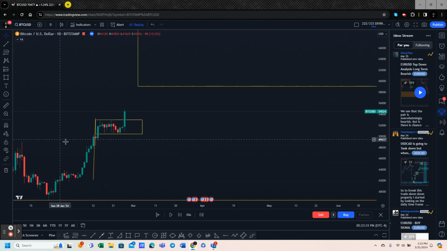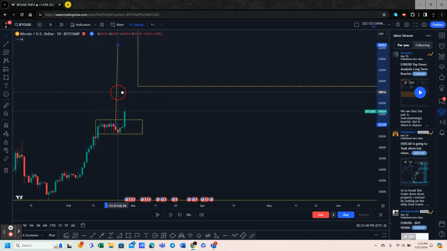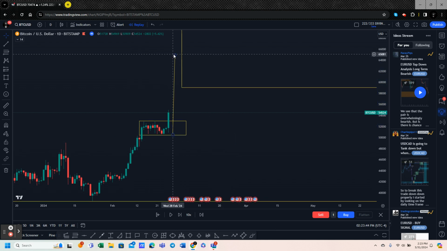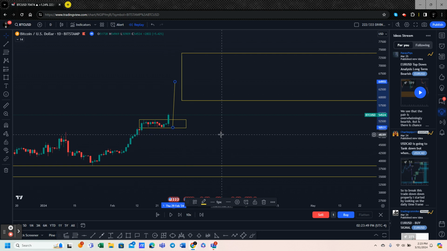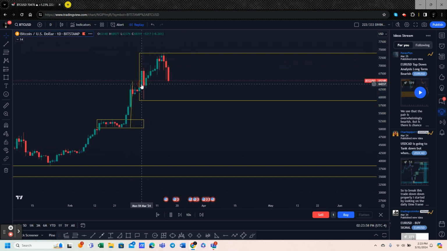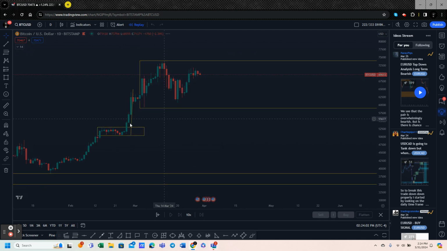All right. We're going to take this whole zone right here, from this point all the way up here, and then we're going to take this and put it in here. And this is going to be our target right here, based off of that. So you see how I'd say a lot of the market is just bull flags or bull pennants all throughout the market. Hit it, all right, boom. Target's hit right there, based off that particular move.